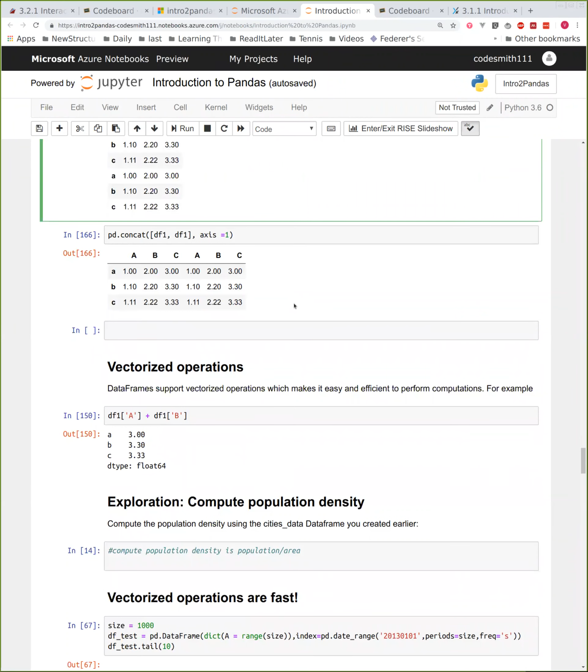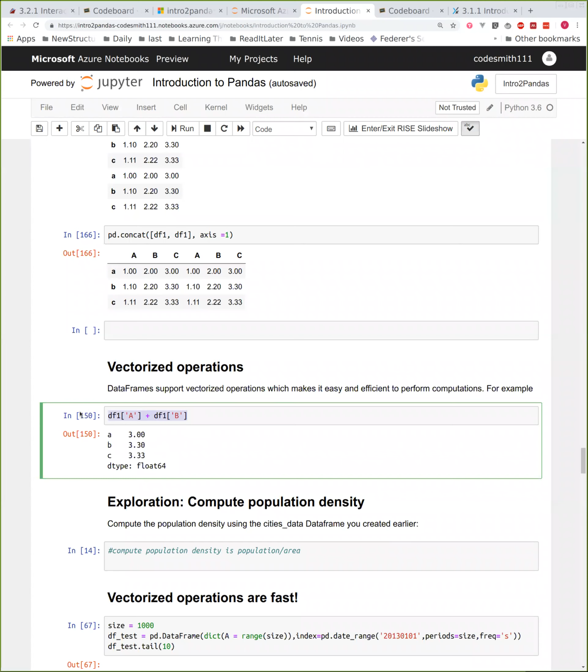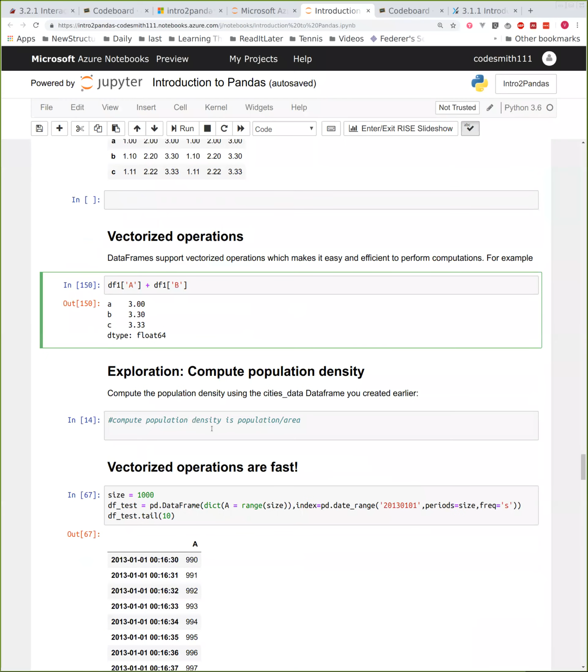Okay, so why have we done all this? We put stuff in data frames. We can access them using these clever and interesting indices, etc. But of course, the moral of the story, we have already beaten that to death last time, is because we can do vectorized operations. So for example, if we want to add all the elements of column 1 with all the elements of column 2, but row by row, right? So take the first element from column A and the first element from column B and add them together. Then you can just do plus like this and it will do it. Okay, so let's try this.